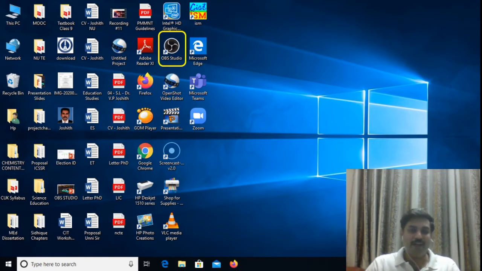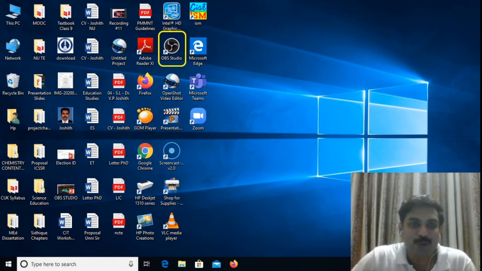So finally you will know that OBS Studio has been installed in your system, and its desktop icon has been created on your desktop. See the desktop icon, the square box marked in yellow, which is the desktop icon of OBS Studio.